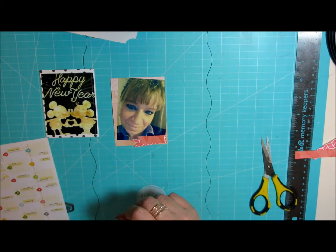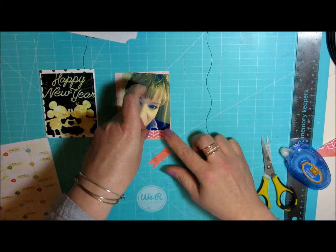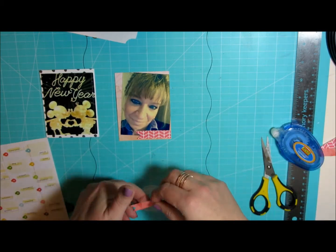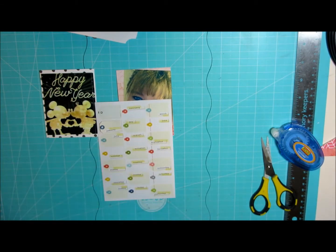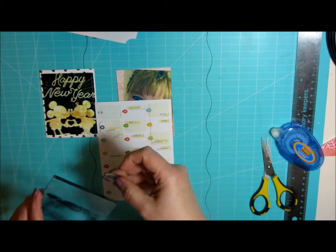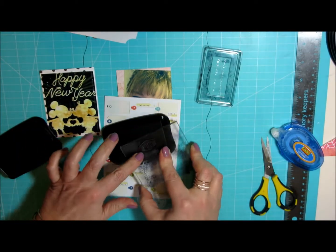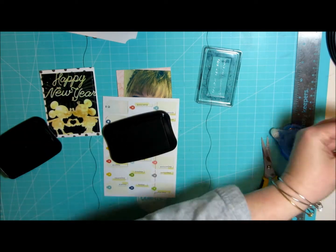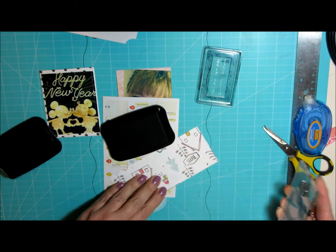Again, I like to staple them, but it just gives it kind of a different look when it's not coming down from the top of the card. So I find this old set of Simple Stories stickers that I have. I don't even remember what kit they came from, but there's one in there that says January. And so I decide I want to use that. And then I think it's an old Gossamer Blue stamp set that I have. And there's a stamp in there that says selfie. And I've used that before.